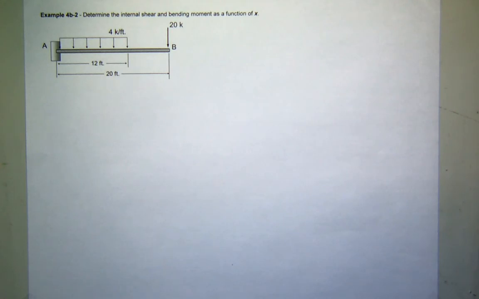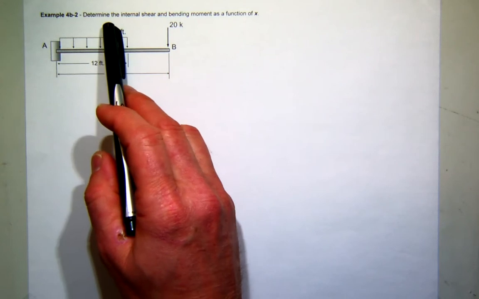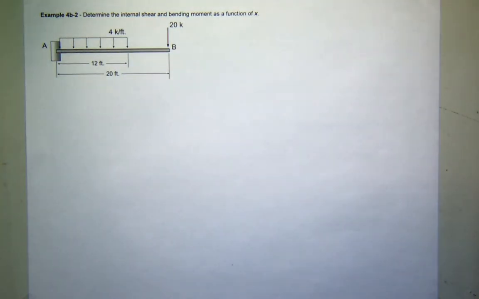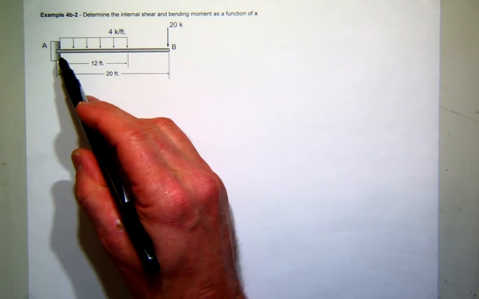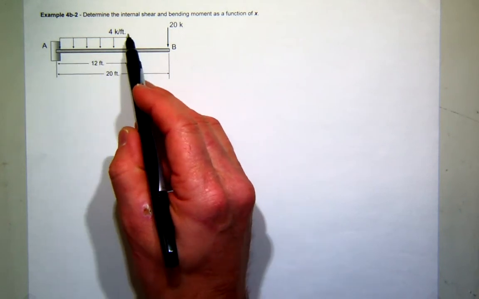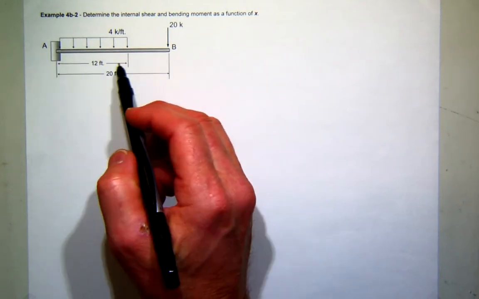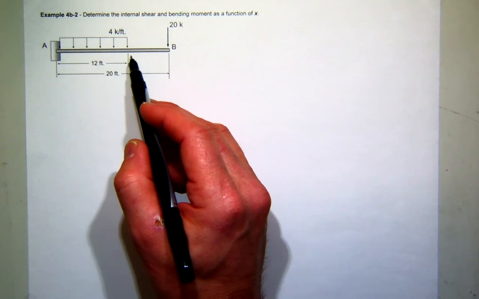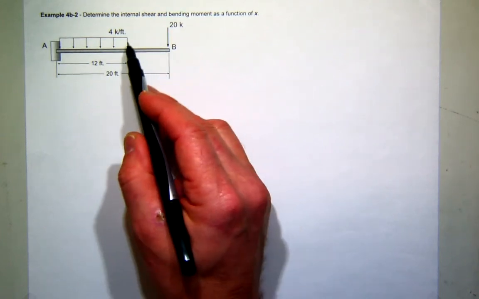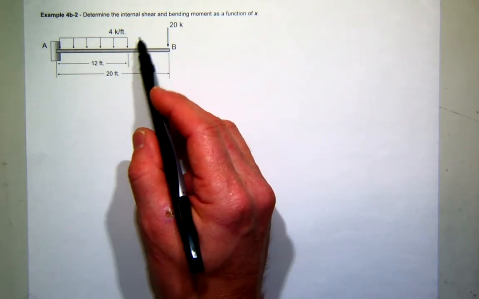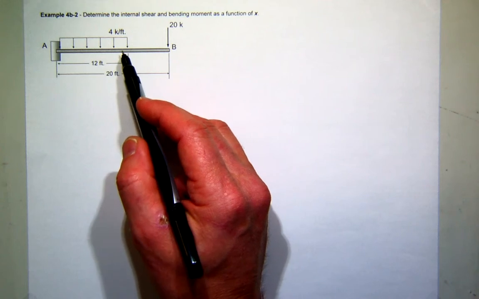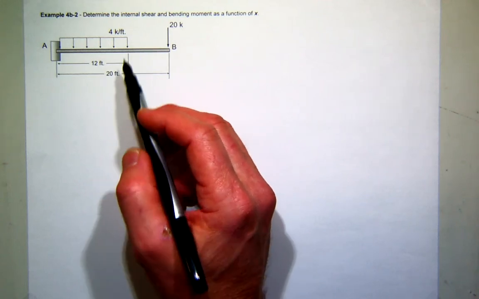Okay, so here's a problem where again we're asked to find the shear force and bending moment as functions in the structure. And you can see that over the first 12 feet I have a continuous load, so I can get a set of equations that are valid there. But then from 12 to 20, I'll get a second set. And then we'll check to see if they're matching at x equal 12 feet.